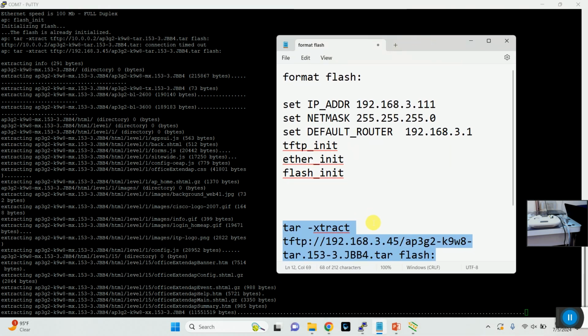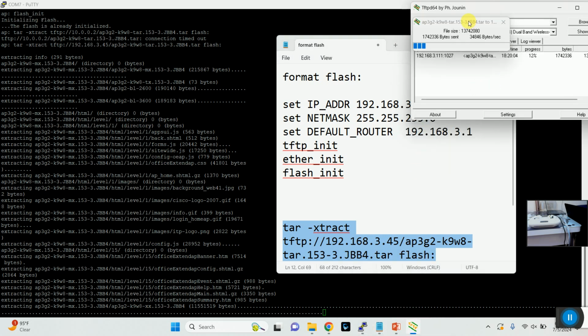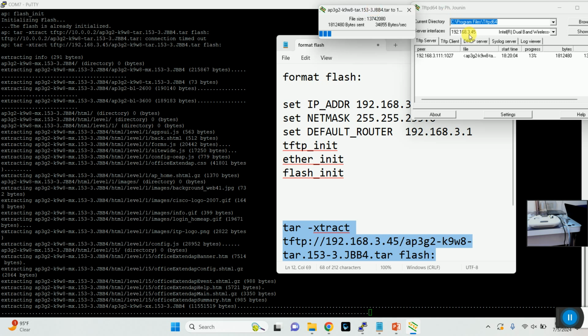So I have done this on the TFTP server by using wireless. So I have changed the IP, apart from 10.0.0.0, I have changed the IP to the wireless. So in the TFTP you can see my wireless IP. I have changed this. That's why I have displayed these changes, whatever I did again.